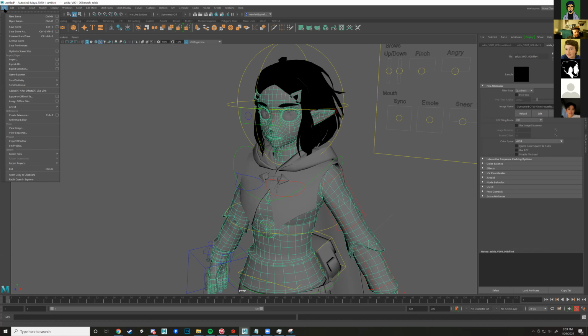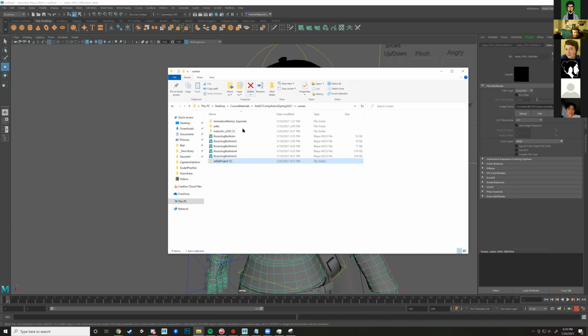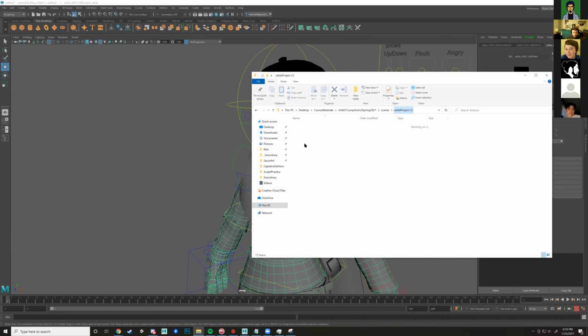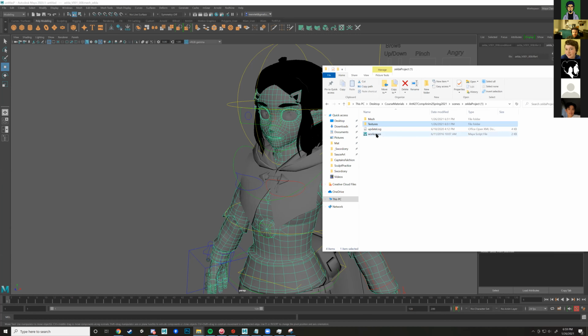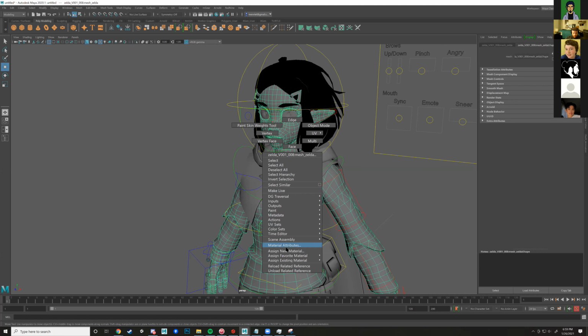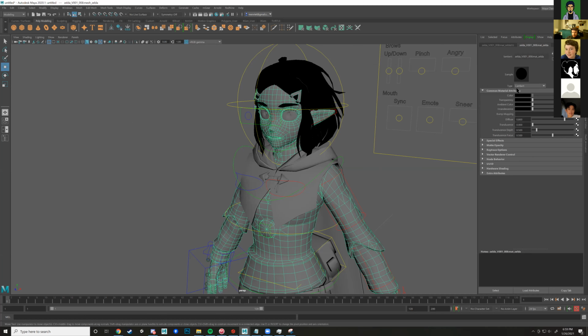Let's see if we can do some magic, because I saw a file in this folder, textures, workspace. See this workspace file? Sometimes, if they set it up right, you can drag and drop it into the scene and things get linked up again, if they lost their connection. Doesn't look like it worked.